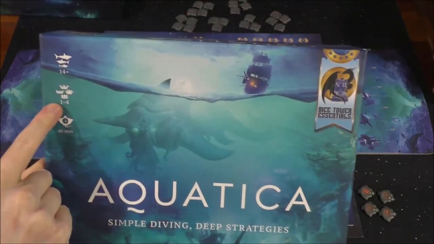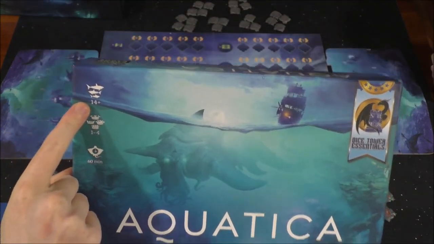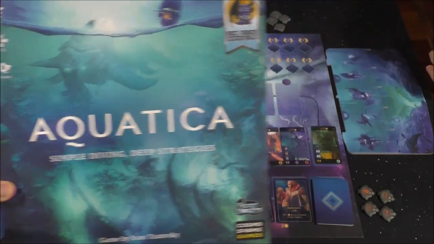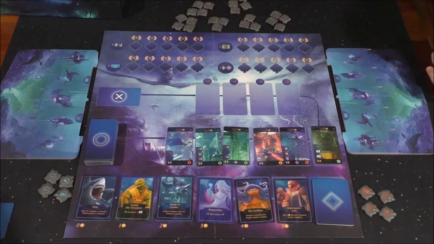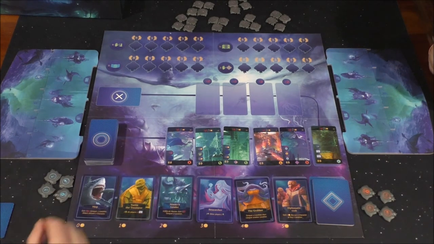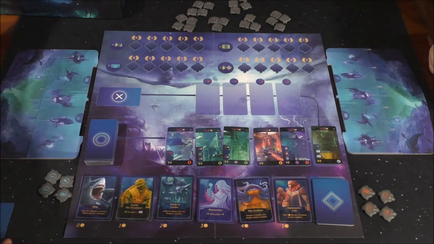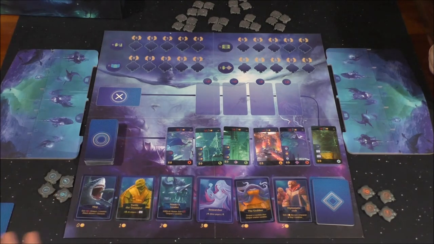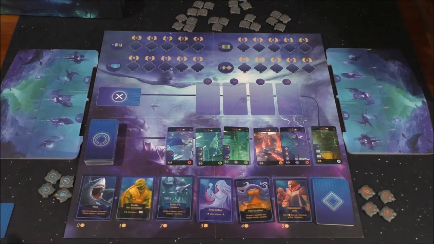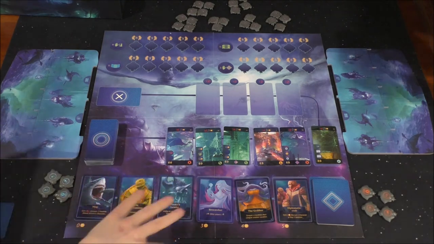This is a game for 1-4 players, it's for ages 14 and up, and the average play time is 60 minutes. So, this is a very pretty game, I gotta say, and this is our first time playing, so we may get a rule wrong or two. But based on what I've read, there's a lot of different things going on here. There's hand management, there's a little bit of hand building. I don't want to say deck building, but we've got a hand building thing going on.